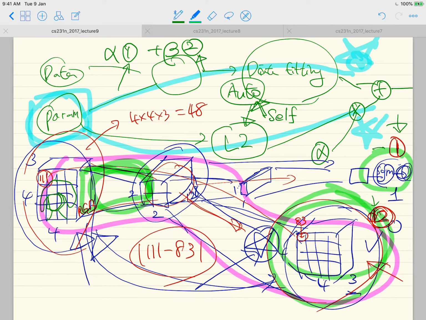But on the other hand, in the case of this autoencoder part, in order to reconstruct each image into the original image, we should be able to remember all the different characteristics of our images.